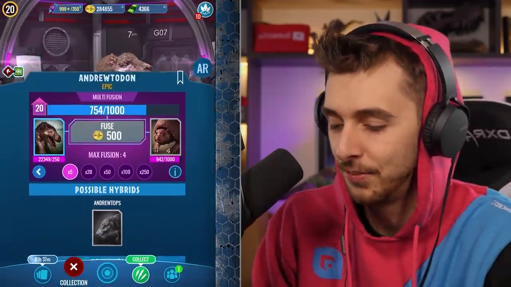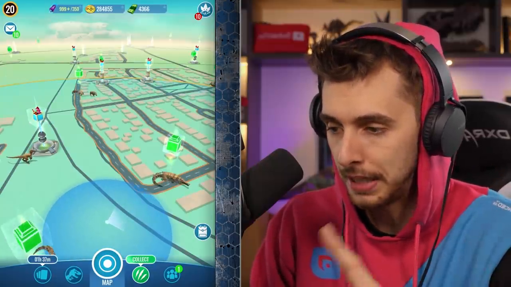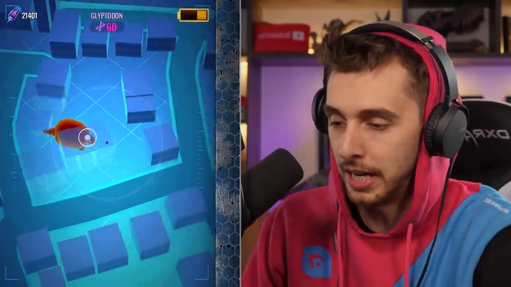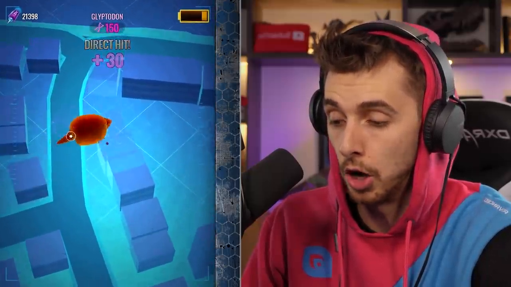58, why? Unless I go on my map now. Although, I think Draco Rex is appearing in the... oh, there he is. Look at him. He's hiding. Yeah, cheeky, saw you. Okay, so there you go. We've got another 1,000 pop on it. And hopefully we can unlock the Andrew tops.